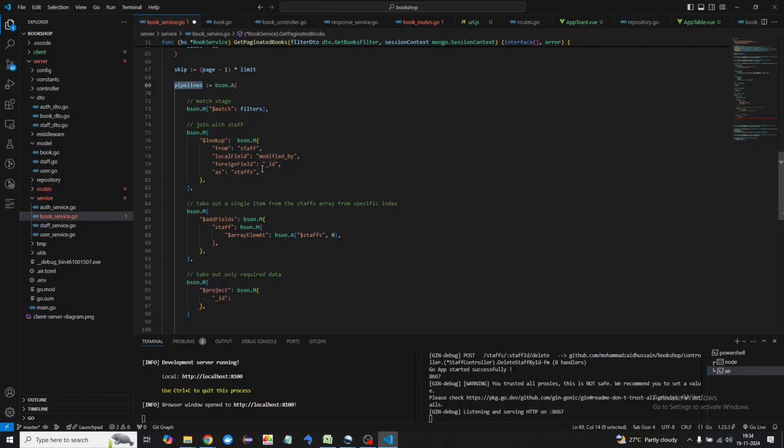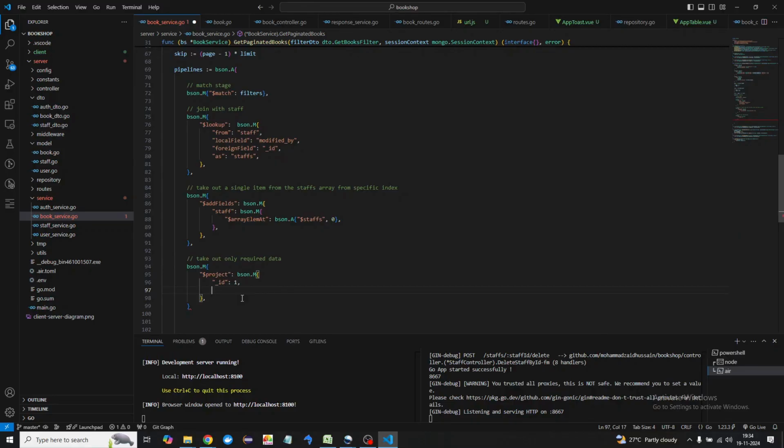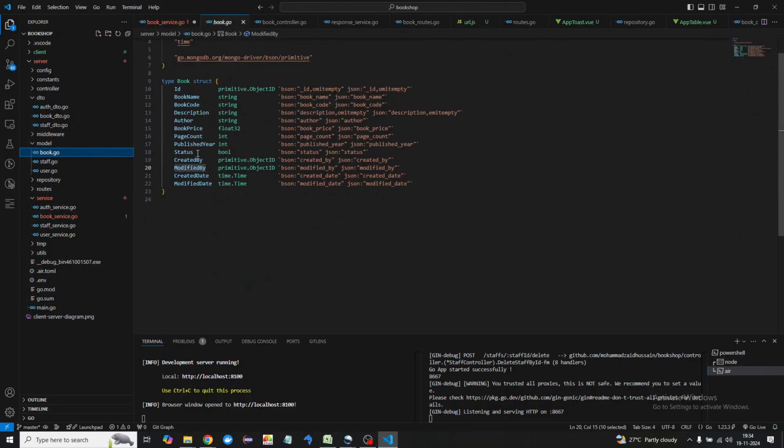If we are going to execute these pipelines on book model, on book collection, then book is going to be the top object. So of course from book we need the id, underscore id. So we'll say 1, project it. If I will say 0, that means it won't project it at all. It will just omit that data. All right. So what else we need here? Let's go back in book. I need all those data from the book.